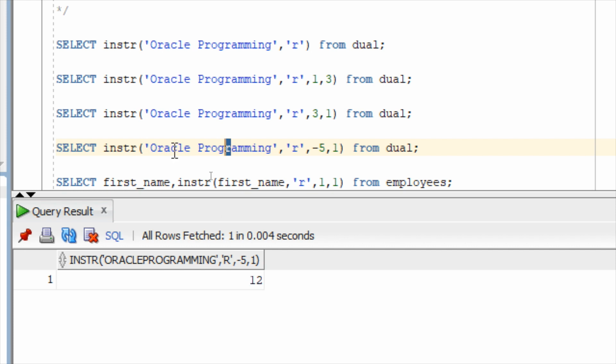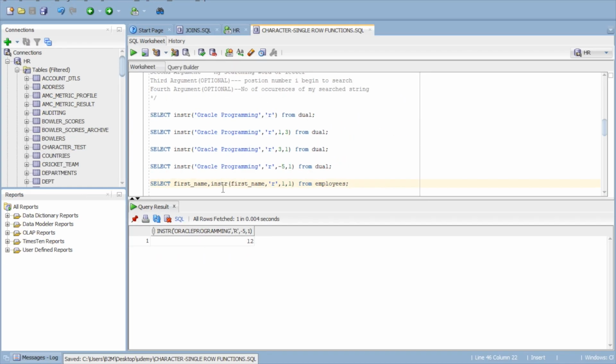Okay, the next thing, see the next example. Select first_name, INSTR of first_name, R, 1, 1 from employees. It is the same thing, but instead of my input, which is a literal (the input you give within single quotes like this is called a literal), I can also use my column name, and instead of my dual table, I can also use the employees table.